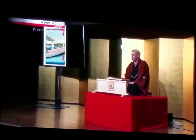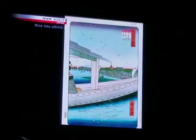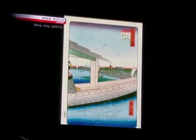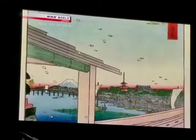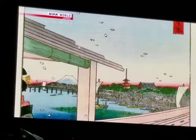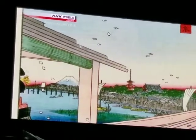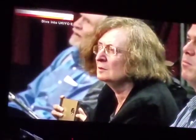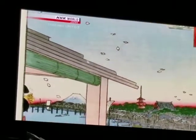This is the thing about woodblock prints. Someone in the Edo period would have looked at this print and seen Sensoji and Azumabashi and the Mount Fuji and knew exactly where they were. And they would have known immediately that across the river on the left-hand side of the print, where you can't see it off the page, was the best cherry blossom viewing spot in all of Edo, Tokyo. Sakura tree. And the cherry blossoms in this print are blowing from east to west from that spot in Edo.